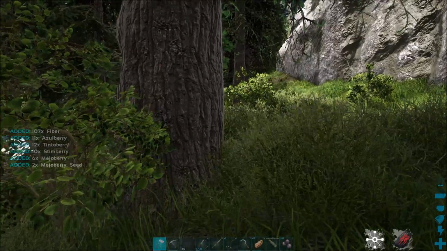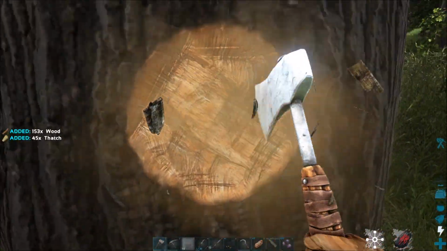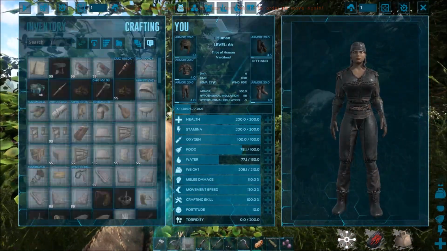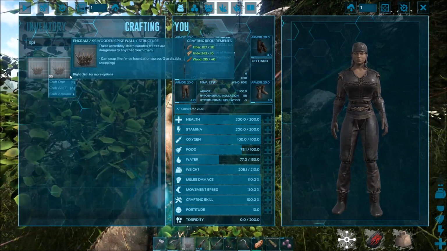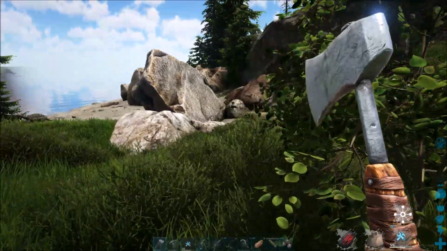Some wood. Of course, I'm gonna be encumbered now. Let's see how many we can make there. Oh, I could just... Well, let's just do it here. It'll be easier. Three. That's not a bad start, but I don't think that's enough.